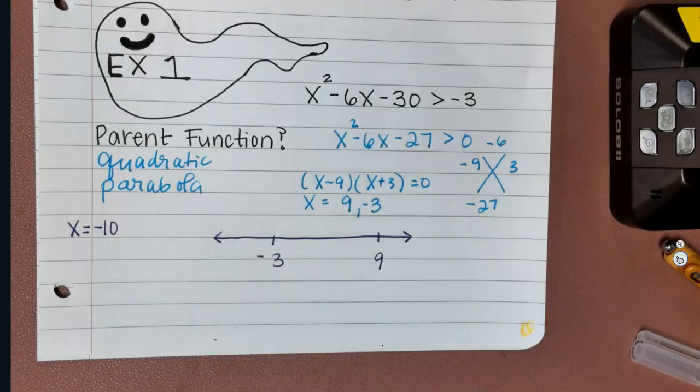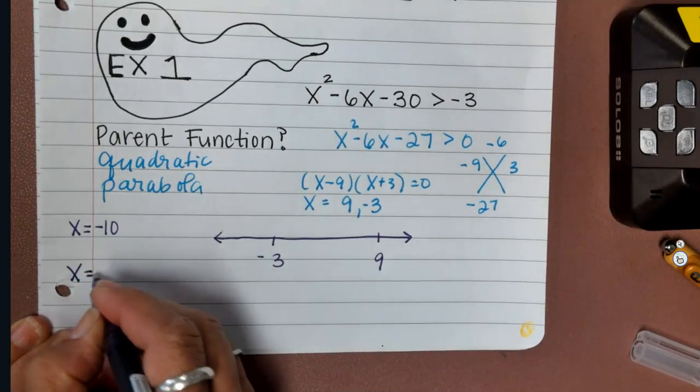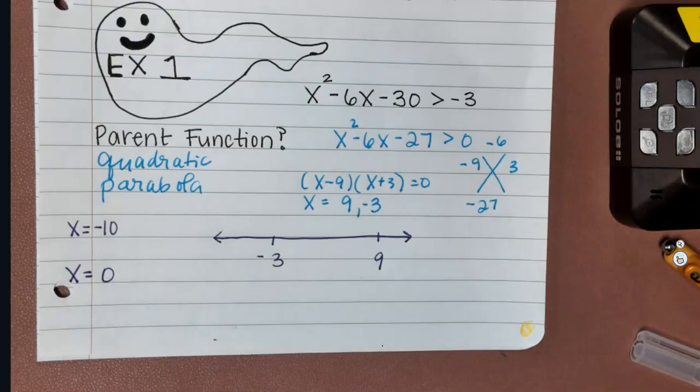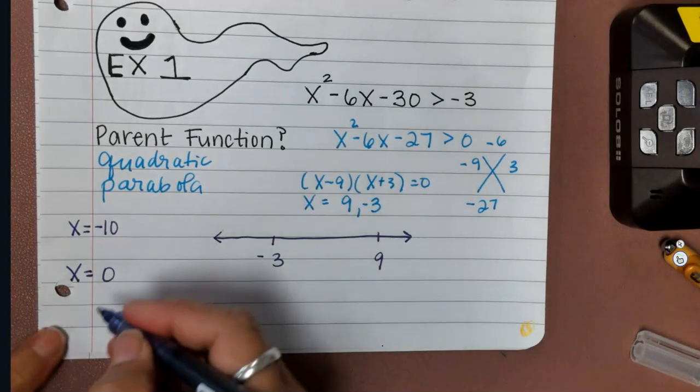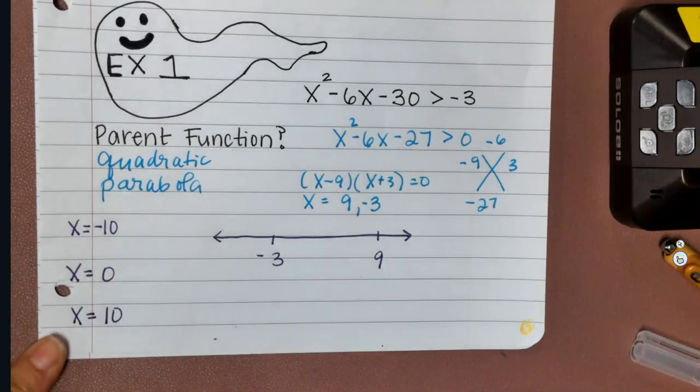And then my favorite test x value is here. What's in between here that would be so easy? 6 would work, but I don't know if I can do 6 in my head though. 1 is good too. I can even think of 1 that's easy. If you can ever choose 0, choose 0. And then, what's higher than 9? 10, 100, 20, whatever. Yes, I like to use 10 because I like easy stuff. So these are my test points.